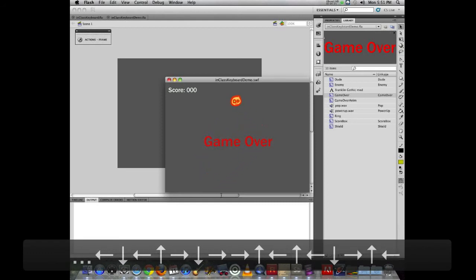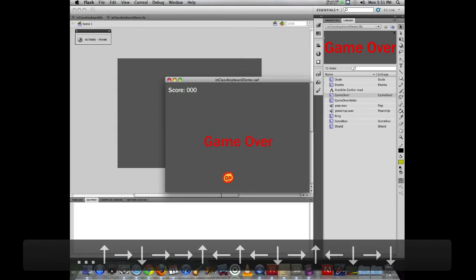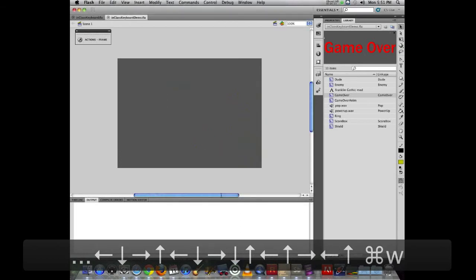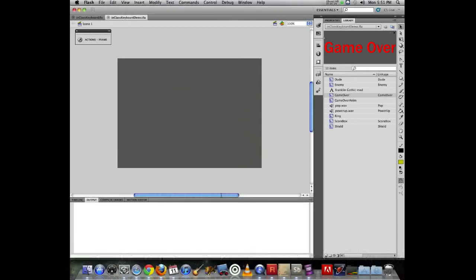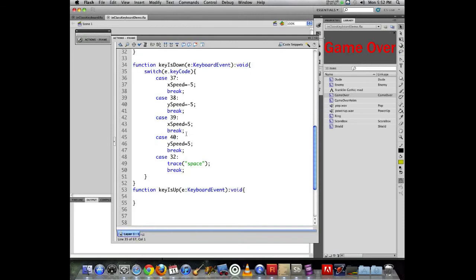Okay, I kind of like this gameplay where you can't stop your movement, so it adds to some of the difficulty there. That might be kind of fun gameplay to work out, that there is no key up. It doesn't slow down, and once you're moving, you're going. That could be kind of fun. There's always ways to customize this or change the mechanics a little bit to create a richer gameplay experience.